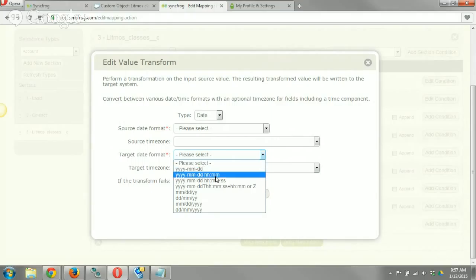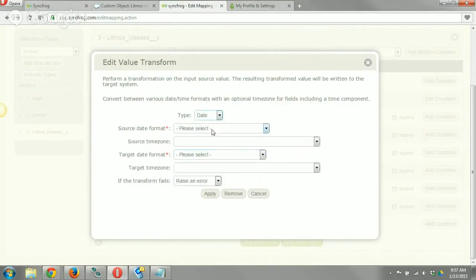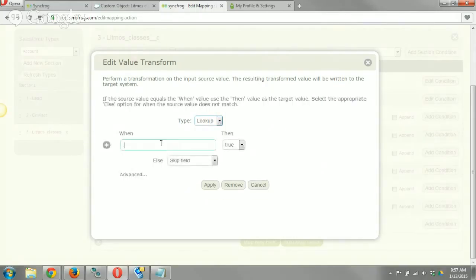Today, since we're going to be doing a little bit of a workaround for the date ability, I'm going to use the lookup ability. So again, we're just going to use a period, then equals, and this is true, 1, 0, or false. Any one of these true values will check the box. False will uncheck a box. So I'm just going to use true. And you can apply logic to this as well.